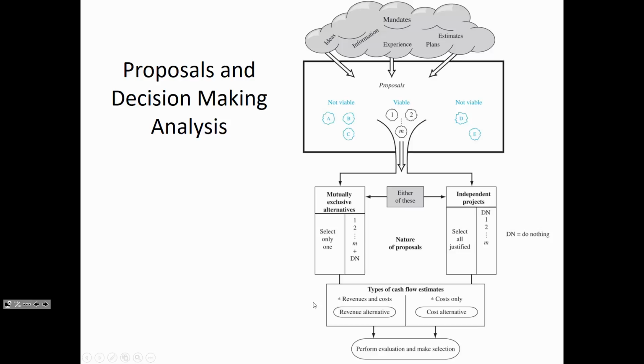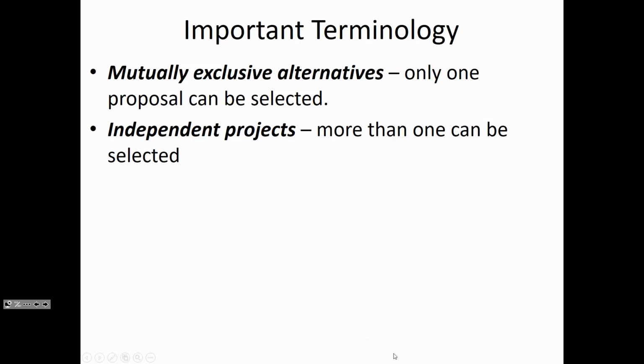And so later in the semester, we're going to be looking at how to compare alternatives when it's a money-losing proposition either way. Whether you're spending money on a public park or a flood wall, it's not going to generate revenue. But we still have to have tools that allow us to sort and rank and make decisions. So performing an evaluation is what you're going to be doing today with the present worth analysis. So here's that terminology that you need to have in the back of your mind, understand it well enough that you could define these terms.